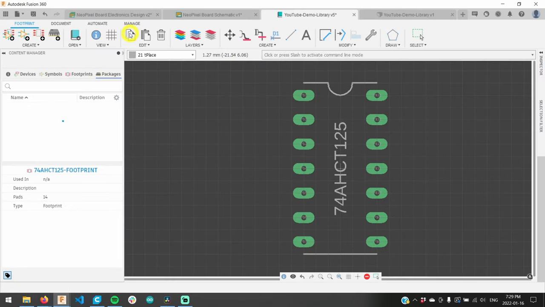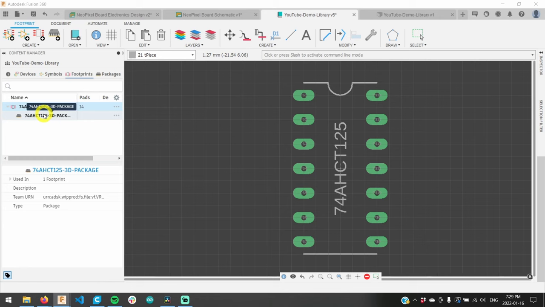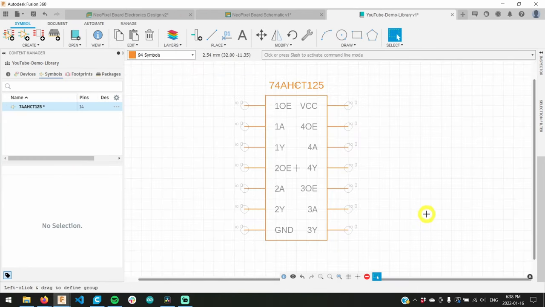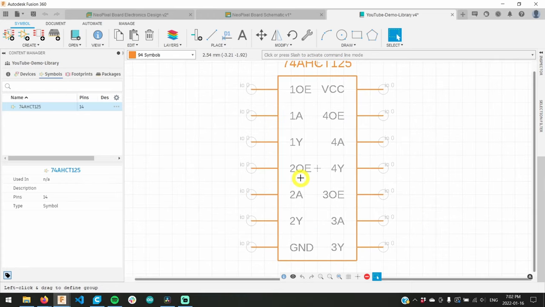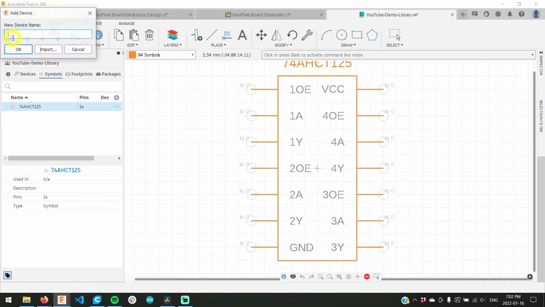and finish. And you can see now that the footprint is linked to the 3D model. We now have all the constituents that make up a component library in Fusion 360. However, each of these parts currently live in isolation. We need to link them together into a single device. To do this, I can go up into the corner, clicking the leftmost icon to create a new device.